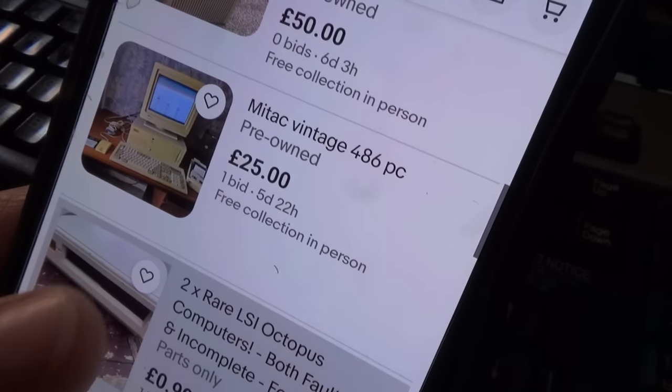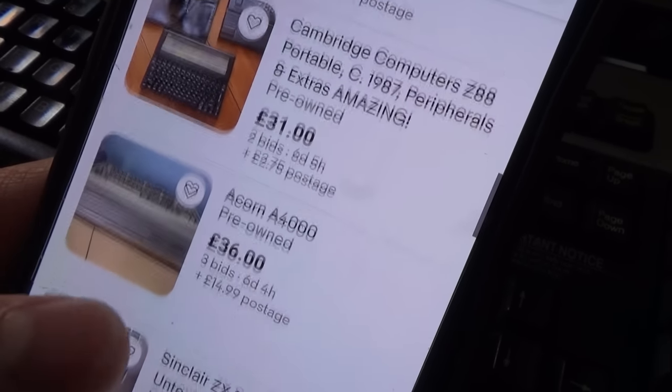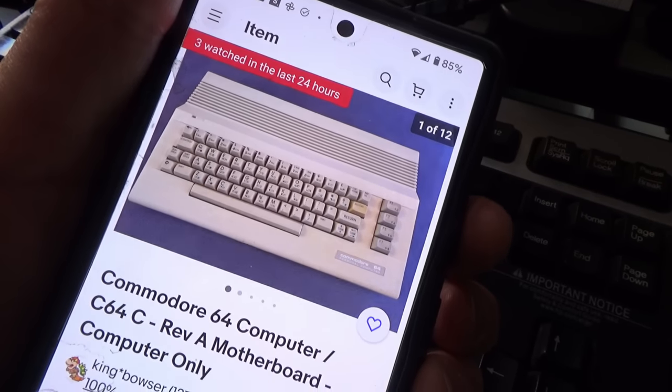Some researchers — Simon Ahrens and David Buchanan — have found this essentially proof of concept. Initially on Pixel phones, when you take a screenshot, which we all do a lot, you go screenshot and then maybe you crop it to the bit you're interested in, or to hide something — like your address or how much you paid on eBay. So you crop the image down and send it off on a messaging app or Discord. What's happened is, on a Pixel phone, when they write the new cropped screenshot over the original file, they don't delete the original file data.